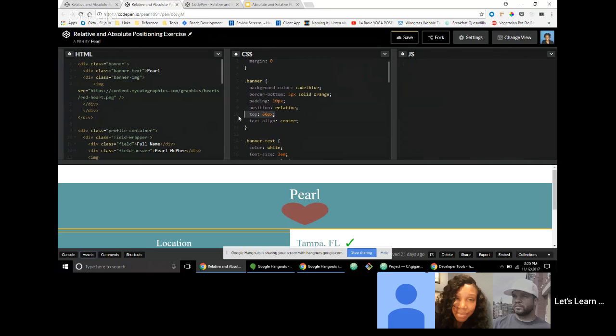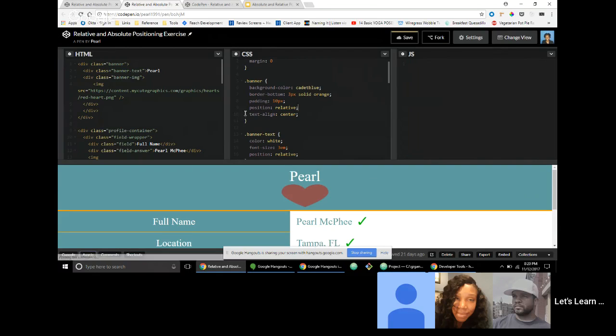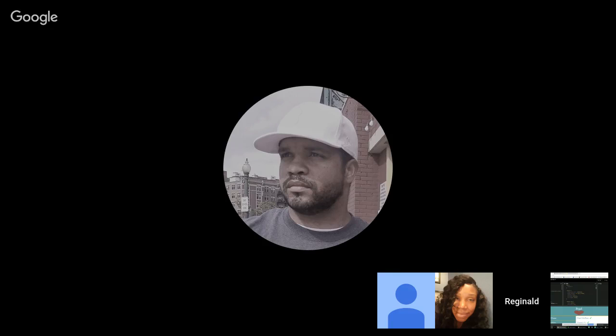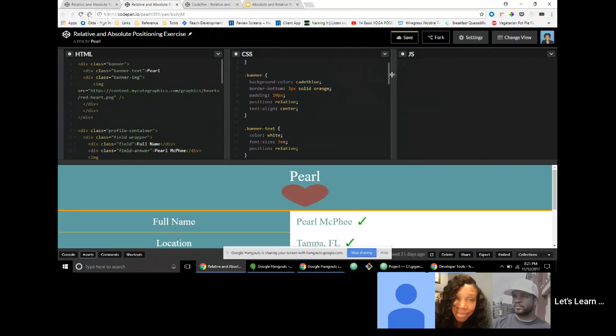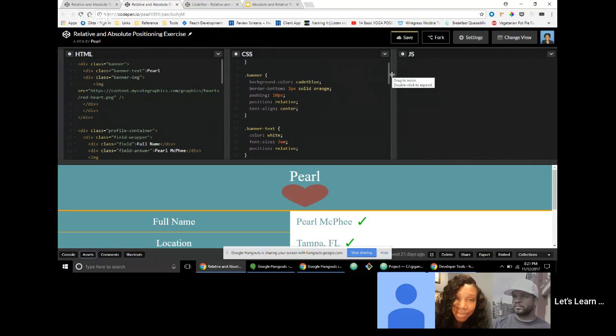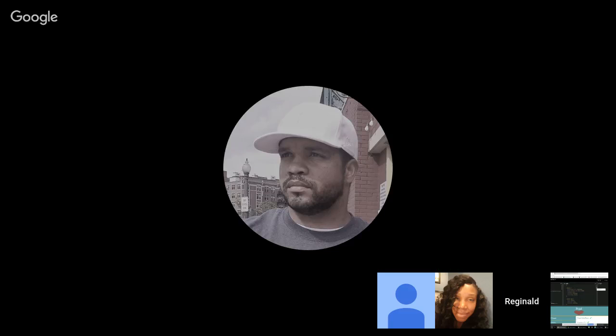You have to be very deliberate for anything to change because of position relative. But can you have the parent and the child both set to position relative? Yeah, you could, because relative positioning doesn't depend on its parent. It's only absolute positioning that does. Okay. Yeah.